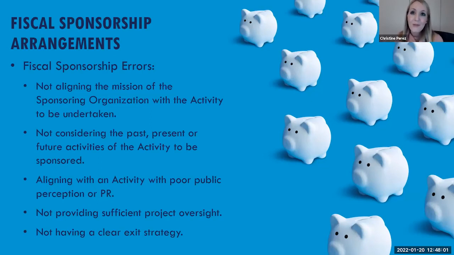Not doing the oversight. Remember, a lot of times with those direct projects, our fiscal sponsors are responsible. They have the reporting oversight. It's going to go on their Form 990 with a direct project. They are the ones responsible for giving out the donations. And so they can get into a world of trouble by not doing that. And then again, having that clear exit strategy. So, if your organization doesn't want to be a fiscal sponsor forever, or you want it to be for a limited amount of time, these agreements need to be in place up front so that all of the parties to the agreement have clear expectations.